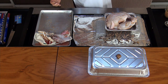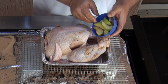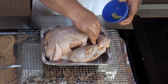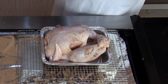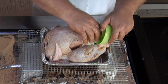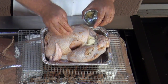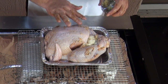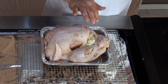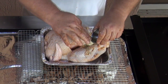Beautiful. All right, now I'm gonna throw in some apples. And I'm just doing this again before I clean my hands real good. I'll just get all this good stuff in here. Some onions. I wanted to take some of this garlic and just put it on top and in here. A little bit of rosemary, again, just on top.